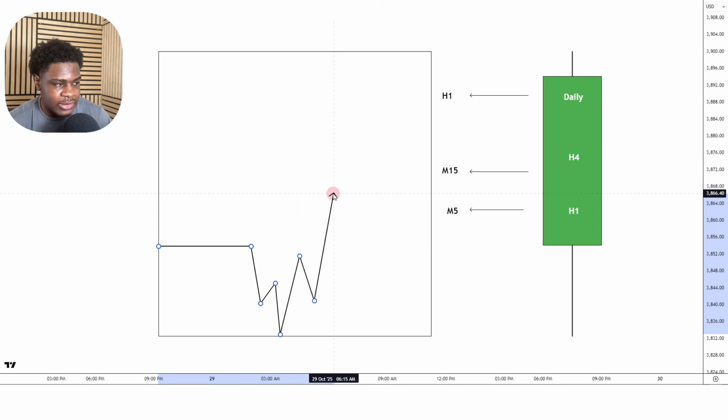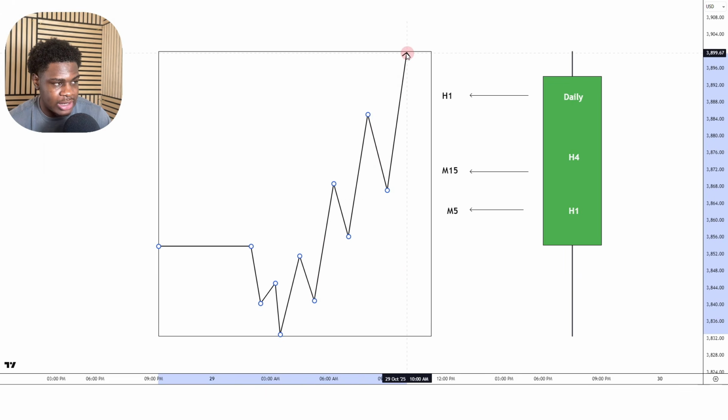Just in case you missed the entry down there, price gives you 2 other opportunities. It gives you another opportunity right here, a pullback following that initial break higher. A second opportunity right here, a second pullback, establishing the high and finishing the range. And this is what happens on a consistent day-by-day basis.